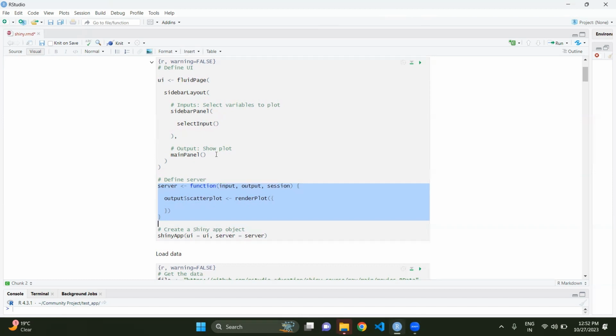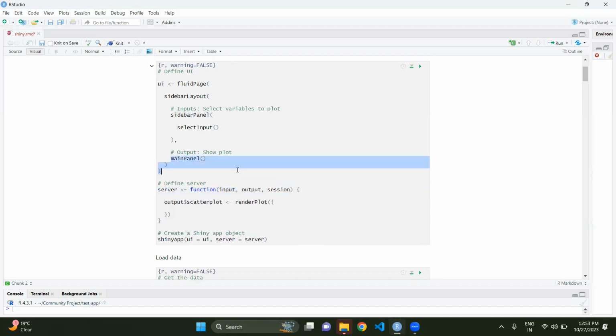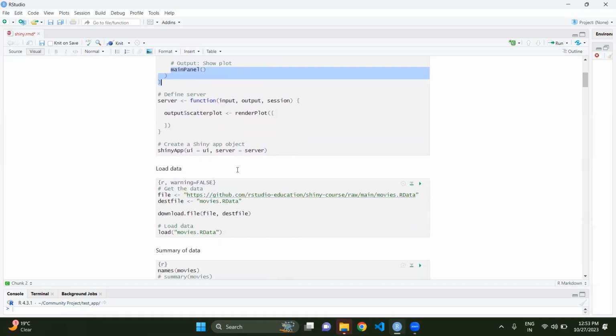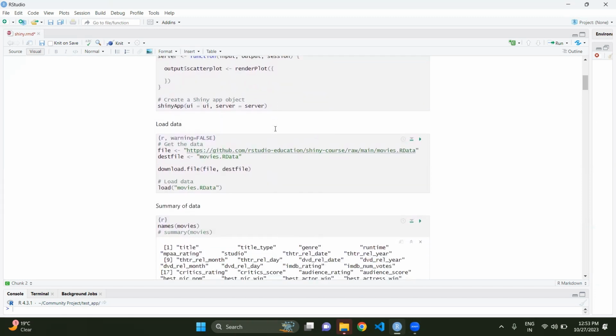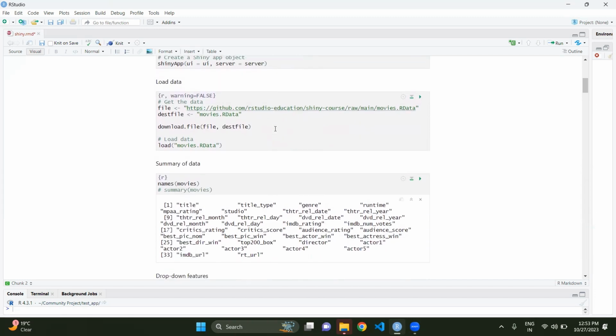First, we'll be dividing our entire screen; we'll be generating the layout using the command called fluidPage, and we'll be dividing our layout into two parts. One on the side, that is the sidebar panel, and the main panel. The sidebar panel will be displaying the control widgets where we can use sliders and drop-downs to select the data, and the main panel will be displaying the charts and plots where you can visualize your data.